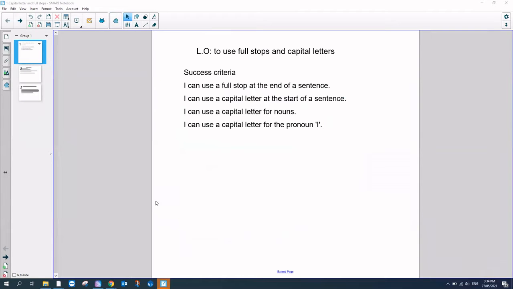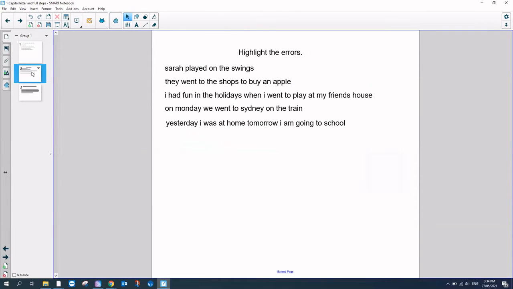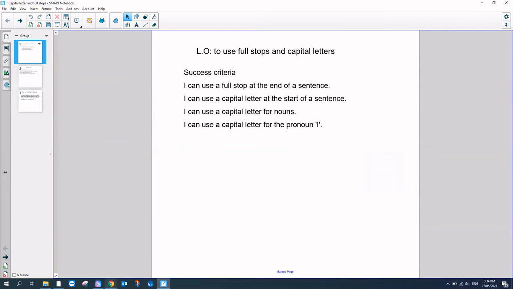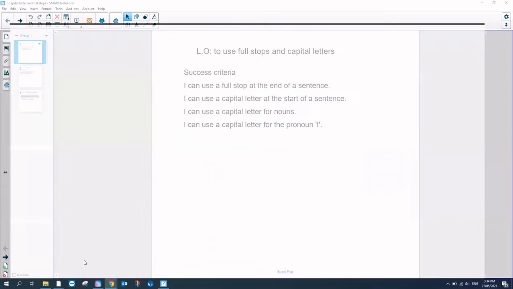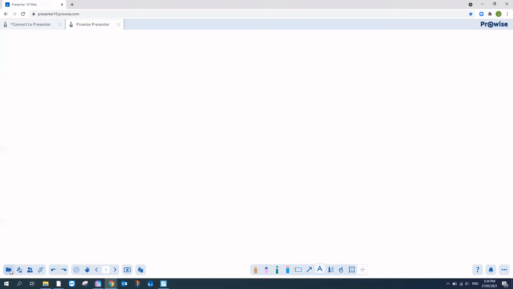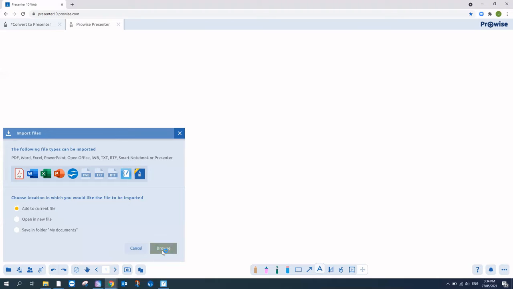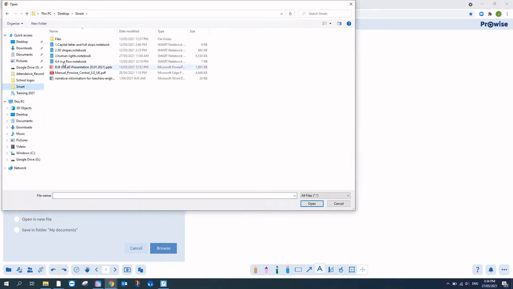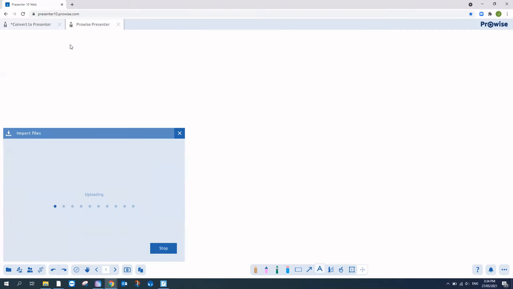So you can see this is Notebook and this is how it looks. It's just a simple text file. We'll go back to Presenter, and again follow the same path: the folder, Import, and Browse. We'll select the notebook that we want to convert, double click it, and it will upload.